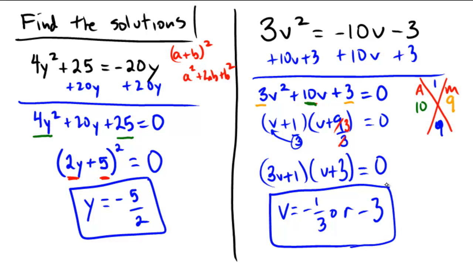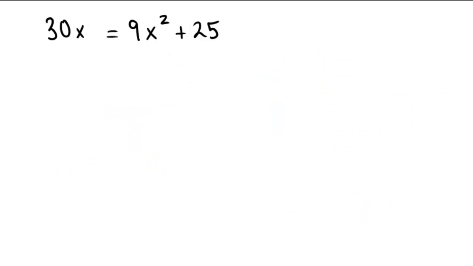Okay? Now, there's many other ways to factor these. One is the guess and check method, or what I like to call the prayer method, where you hope that you can find the factoring. The quadratic formula doesn't involve any prayer, but involves a little bit more arithmetic. But why don't you use whatever technique you can think of or you desire to solve this problem? Try doing 30x equals 9x squared plus 25.